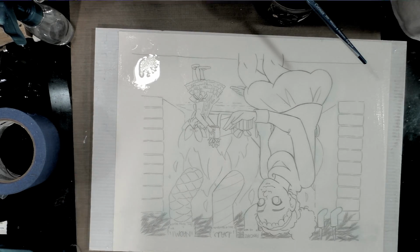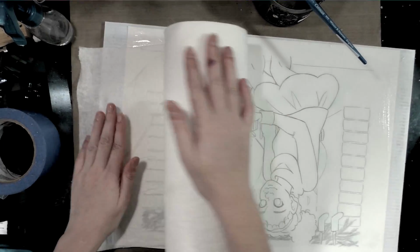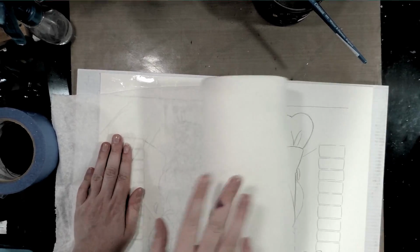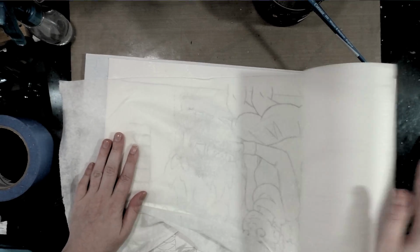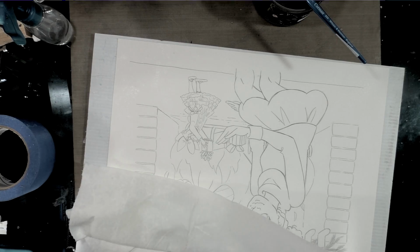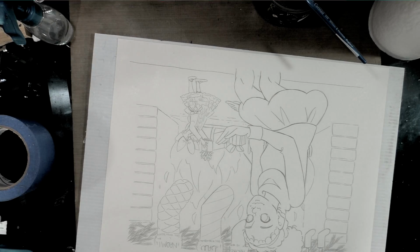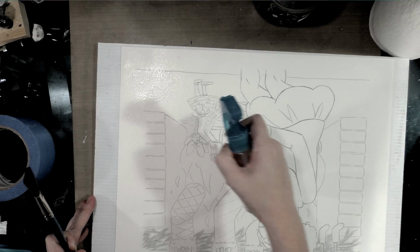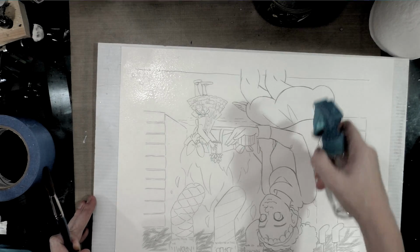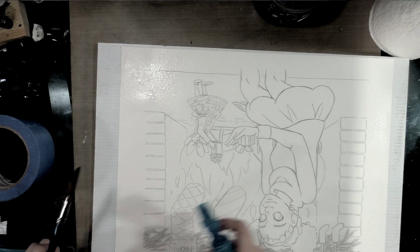And you want to use lots of water so that you can get it all up, and then lots of water again. You really just want to saturate it, and you want to use cold water, not warm water. Someone who meant well but didn't know better commented that stretching watercolor paper in this way removes the gelatin, which is just not true because you're working with cold water. Cold water is not going to remove the gelatin. It's just going to help your paper more evenly absorb the water that you apply and will help prevent buckling, but it'll also hold your paper tight when you're painting and also help prevent buckling and cockling.